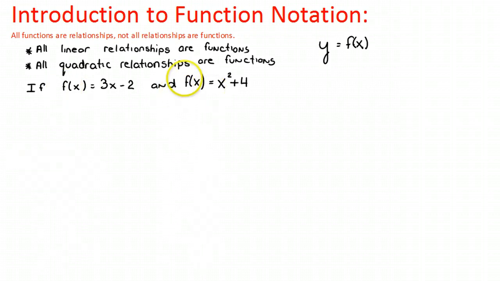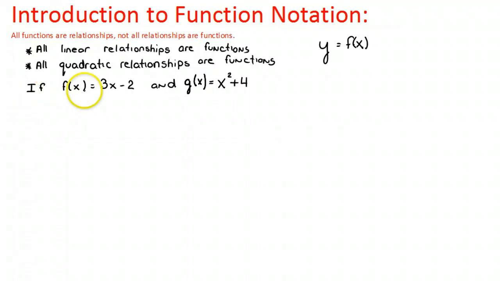So here's the thing. The reason we use the letter f is because function notation was developed for functions. But we can name functions anything we want. I could call this function g. So in this question, we have two functions. We have function f. So f of x is 3x minus 2, and we have function g. So g of x is x squared plus 4. And now I can distinguish between those two in my notation. Common letters used for function notation: f, g, h. You'll see a whole bunch of them.